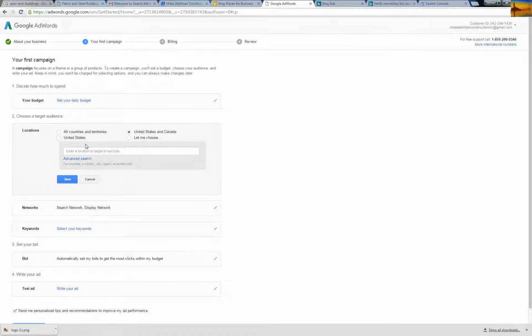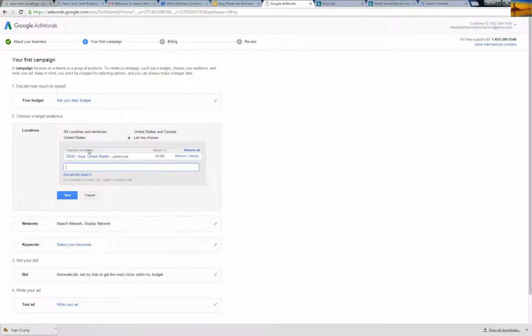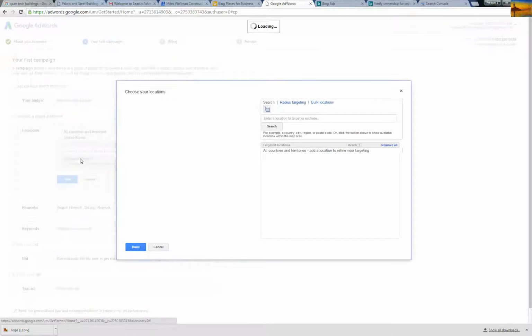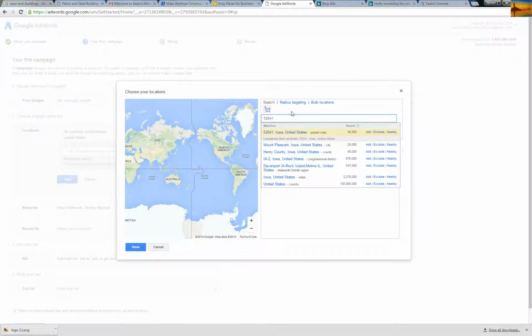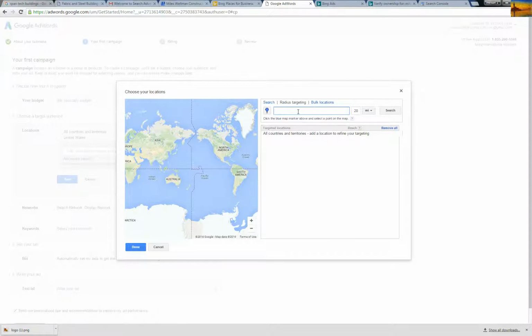The nice thing about location is you can put in a zip code, or you can do advanced and do a radius. Say you want to do like 120 miles around.